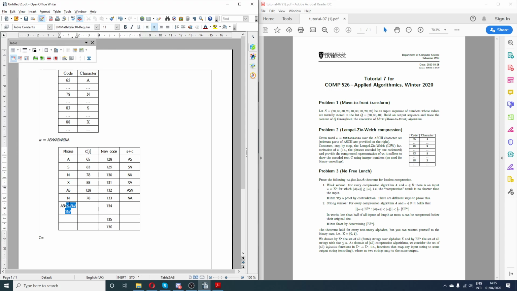So we encode that as a phrase, ASN. ASN can be found at index 132, so we write that down. And we add in our dictionary the code word ASNA.